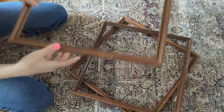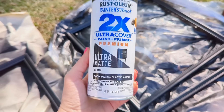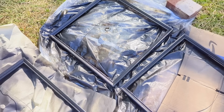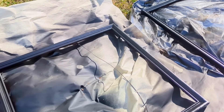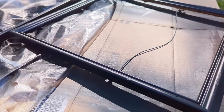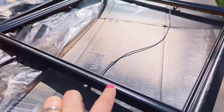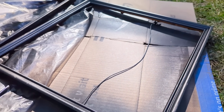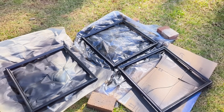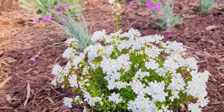Now I have three frames and I'm going to give these a couple of coats of ultra matte black spray paint. I'm going for a very modern look and I want to stack them with black and white photographs inside. This paint does a pretty good job of camouflaging the damage in a way that refinishing the wood would not have. While I'm outside I pause to plant a few things in our garden.